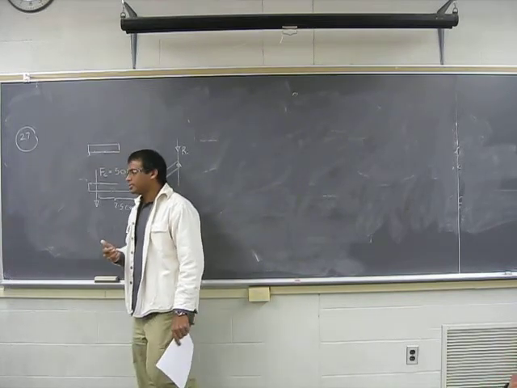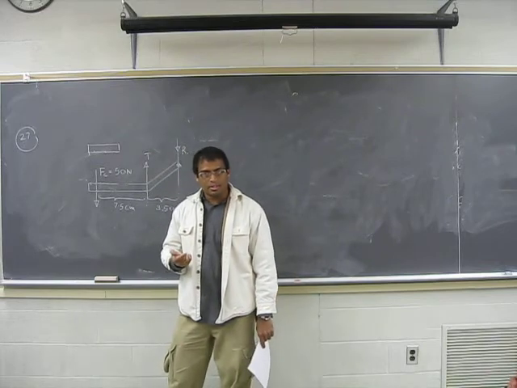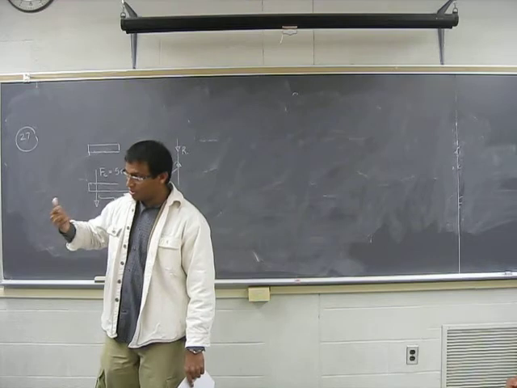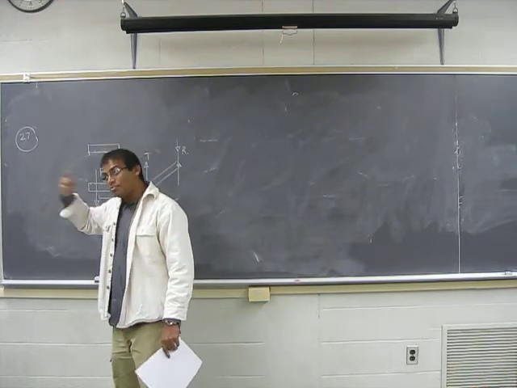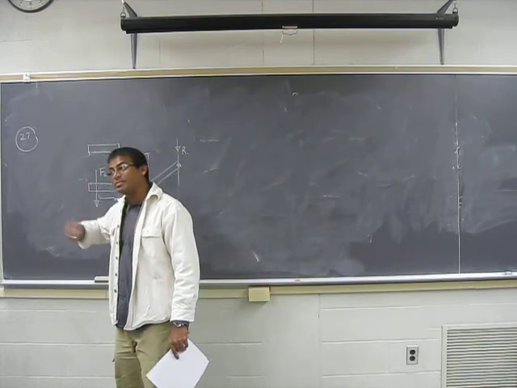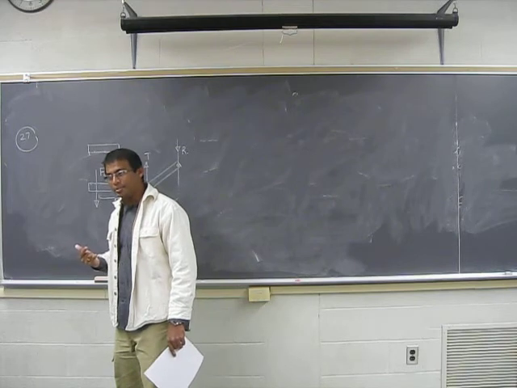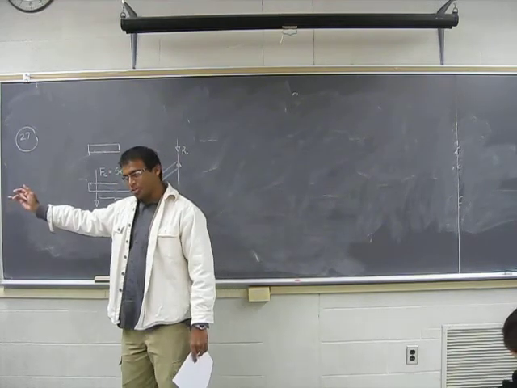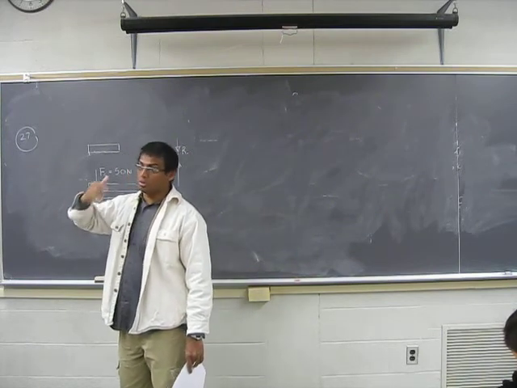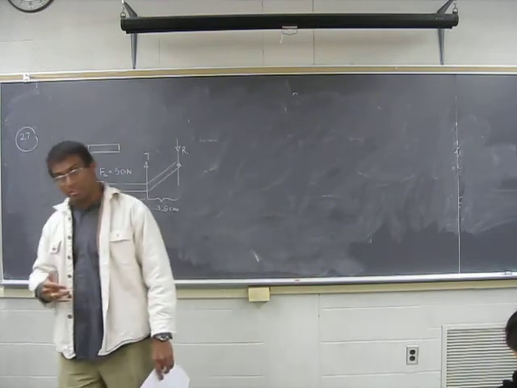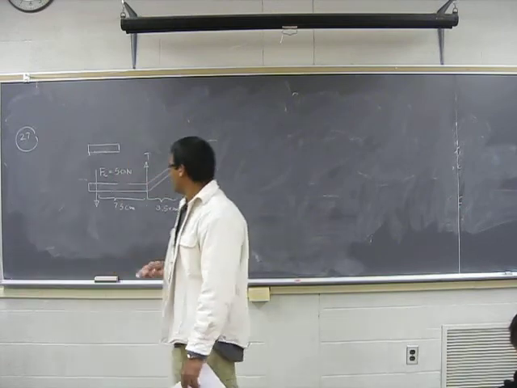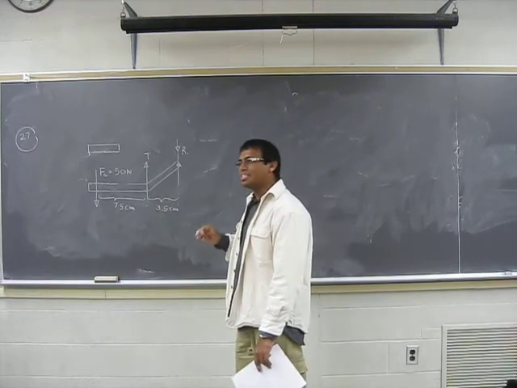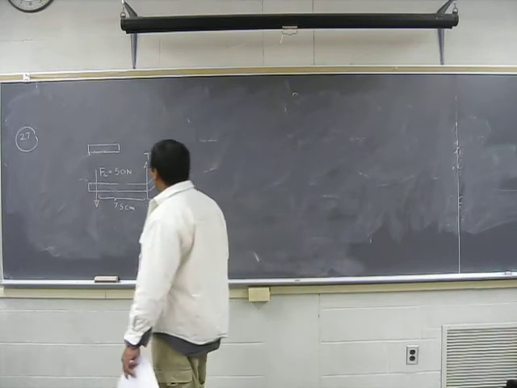For example, if you think about your car, the engine has a crankshaft and you have a gearbox inside. There are a lot of things that are rotating inside the car, in the engine, right? But the car itself is moving forward. So it's a combination of both rotational and translational motion, two of them together. However, when we consider motion, most of the time it's not that complex. Okay?